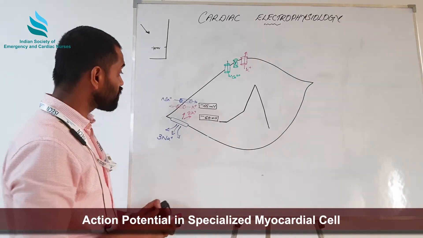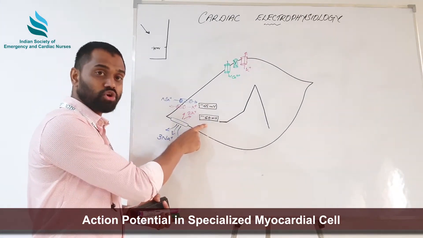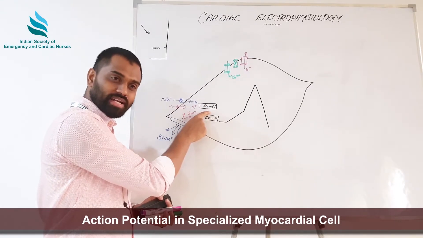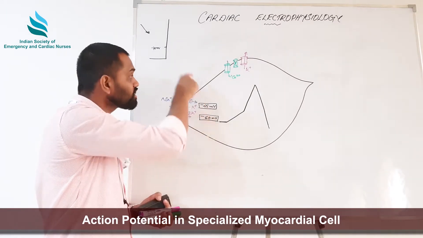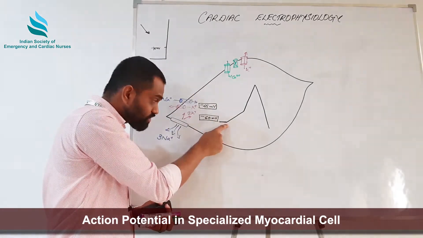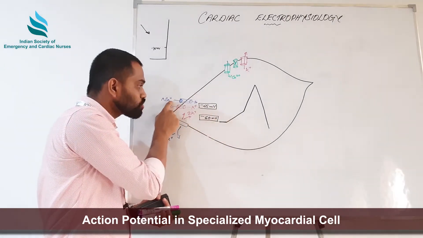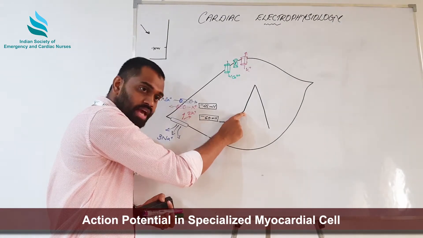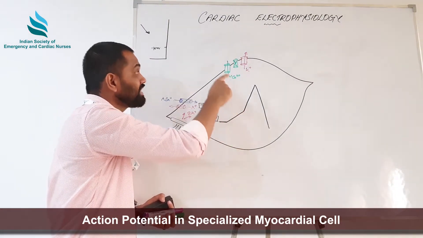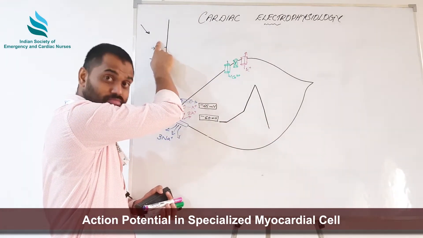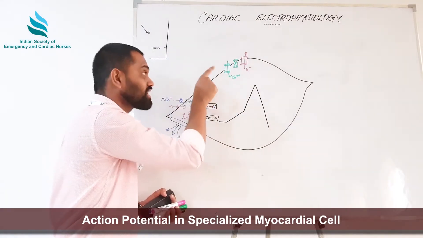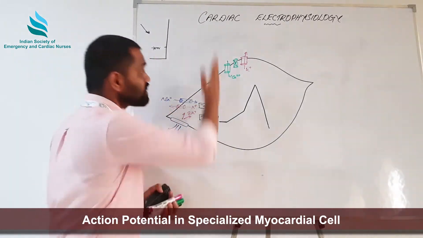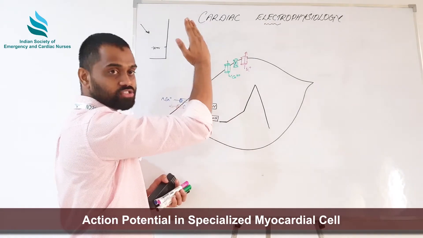To summarize the differences: resting membrane potential was minus 60 millivolts, not minus 90, because of the leaky sodium channel. Threshold potential was minus 45, not minus 70. This cell does not require an external stimulus to go from resting membrane potential to threshold potential — the leaky sodium channel helps it raise itself. And as it touches threshold potential, it is not the voltage-gated sodium channels but the voltage-gated calcium channels that open.